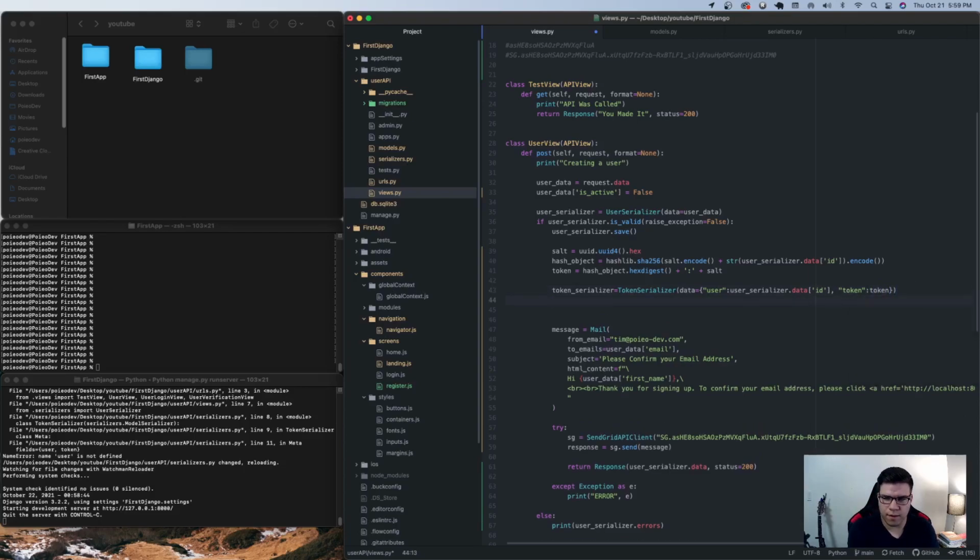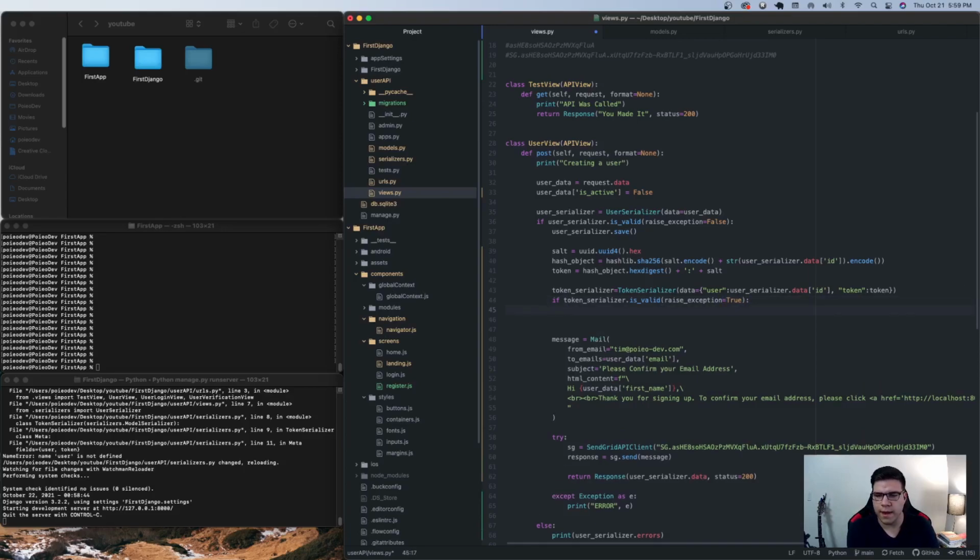Okay, and then if token serializer.is_valid, raise_exception equals true. Oops, deleted it. There we go. And then token serializer.save. And actually, I want this to be false. And then only if it's valid do we send the email. So we're going to indent all of this and indent that to there. Okay, oops.